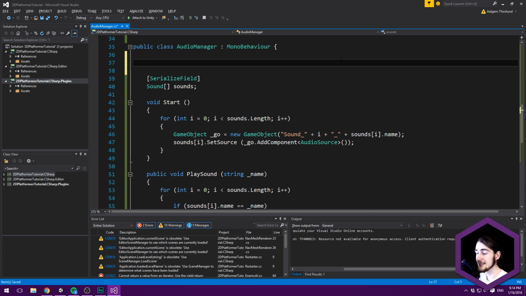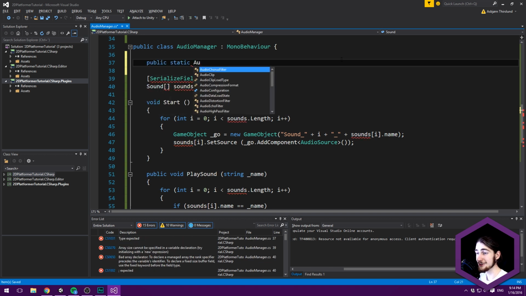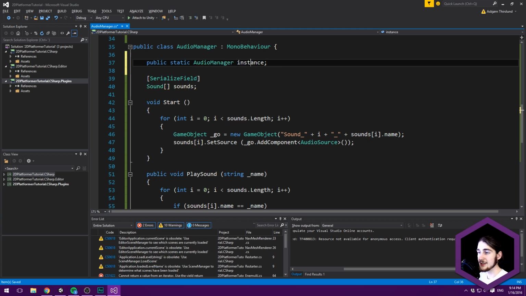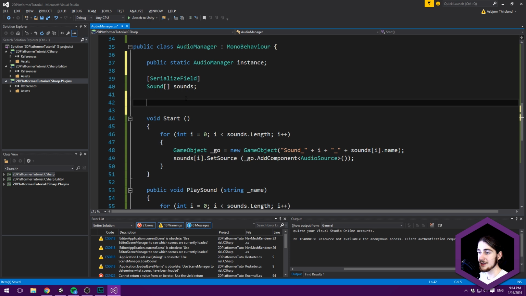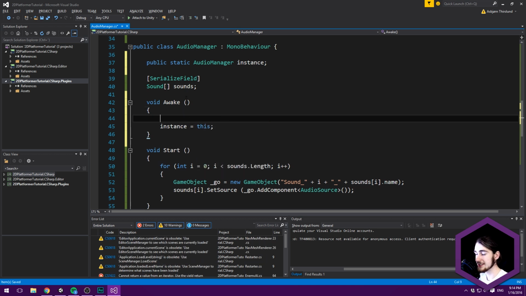So here we're going to create a public static audio manager, and this is going to be the instance, and in the void start or void awake, we simply want to set instance equal to this, and we can just check if there are multiple things and then throw an error.